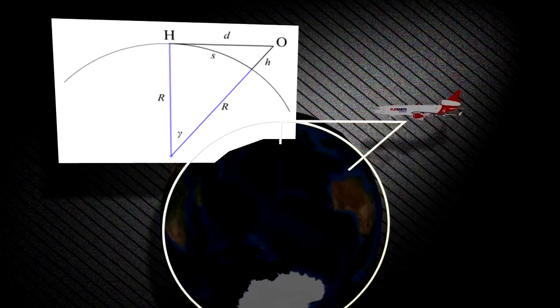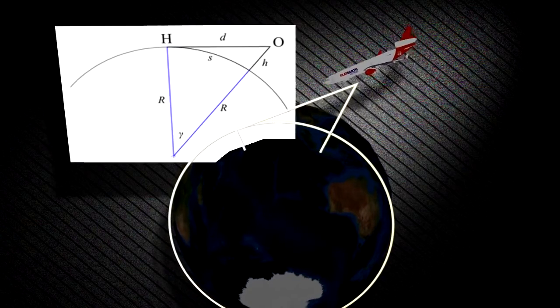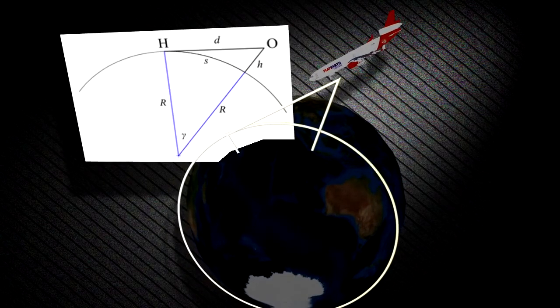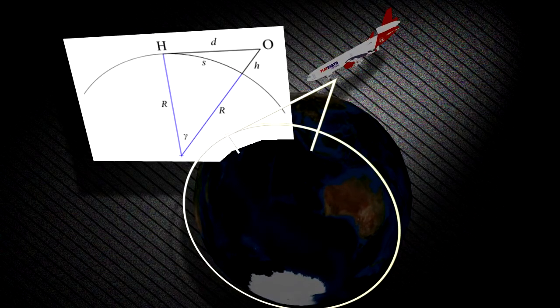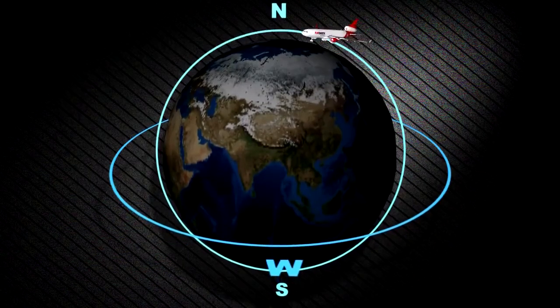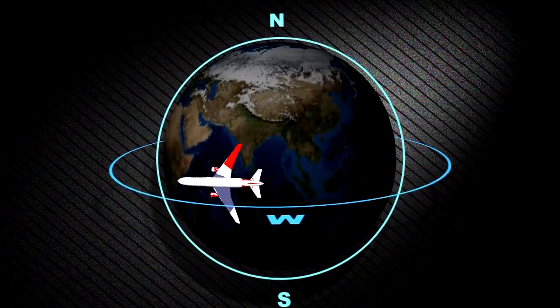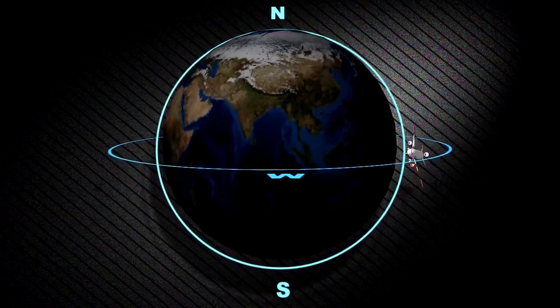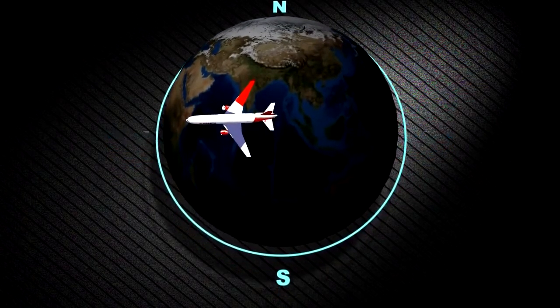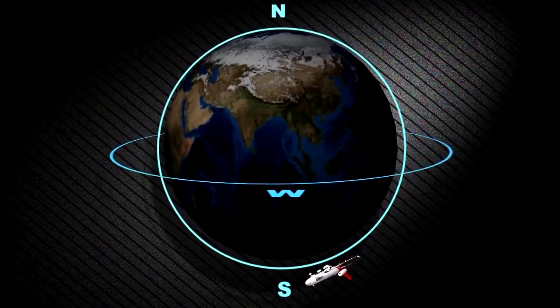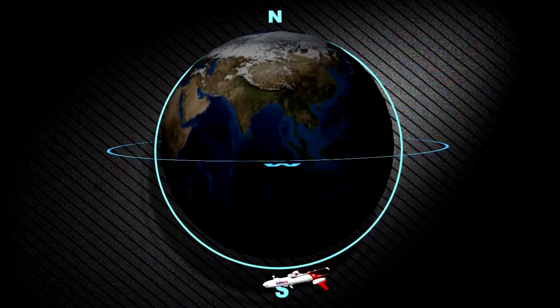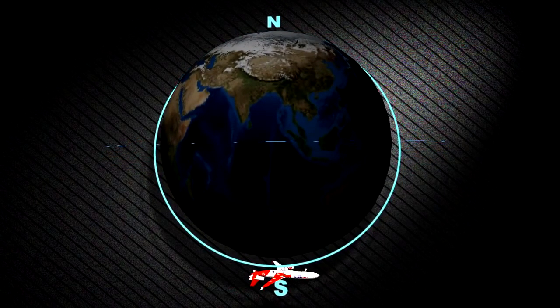They'll give you a guy who they say is a genius, and this is his geometry to explain how you can see the horizon on a curve of the earth. But when you apply it, you'll see that the plane would have to travel at an angle for the pilot to keep the horizon level with his plane. This is mindless garbage. And an aeroplane flying in the same direction, flying easterly, now its angle to the surface will change, and now its path will be a straight line. And as it moves south, still flying in the same direction, will turn in the opposite direction while still flying in the same direction. And yet the pilot doesn't notice this.